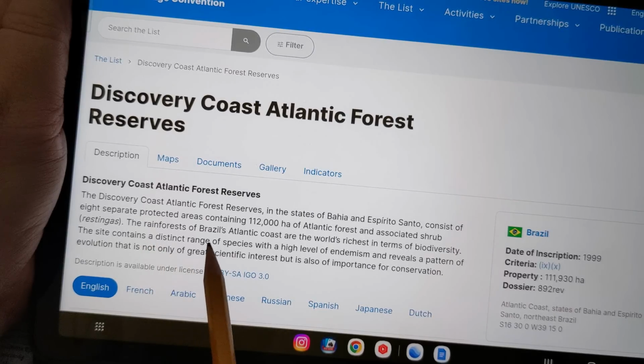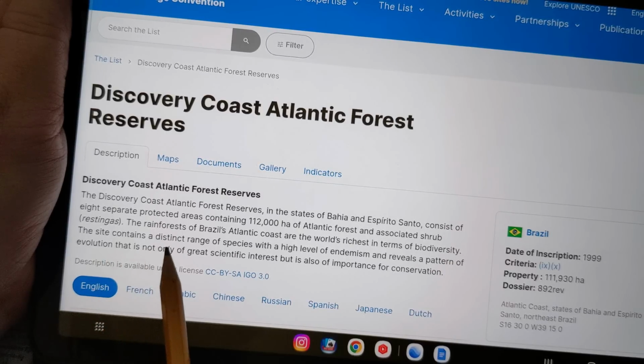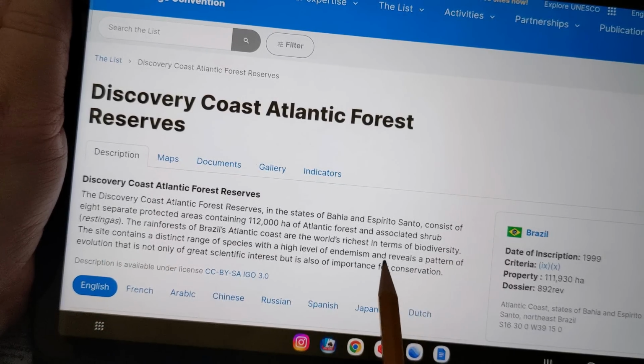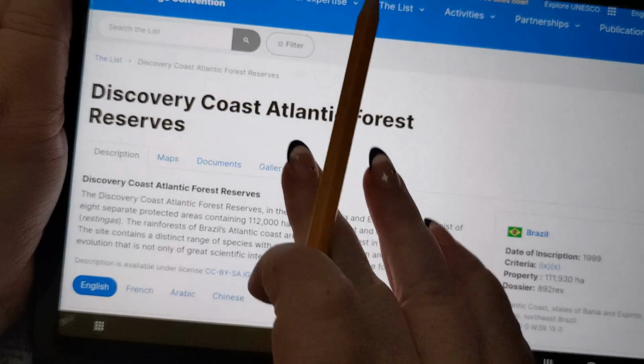The rainforests of Brazil's Atlantic coast are the world's richest in terms of biodiversity. The site contains a distinct range of species with a high level of endemism and reveals a pattern of evolution that is not only of great scientific interest, but is also of importance for conservation. Being endemic means it's a species that only can be found in that area.